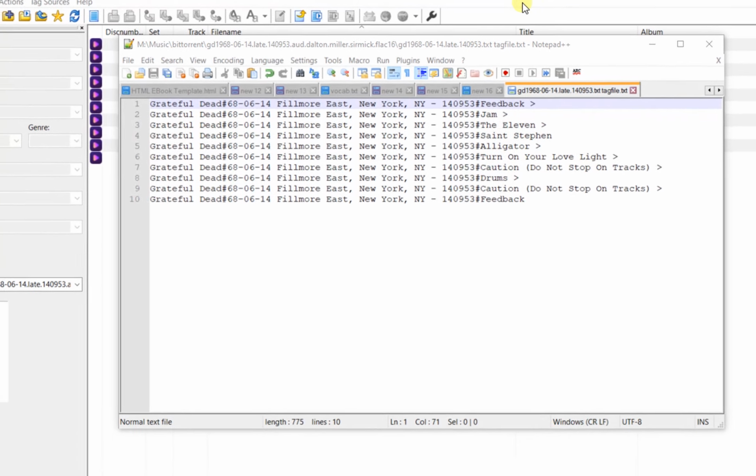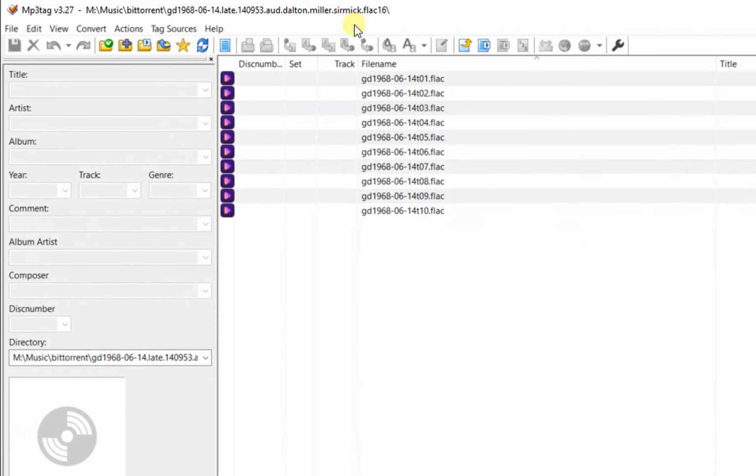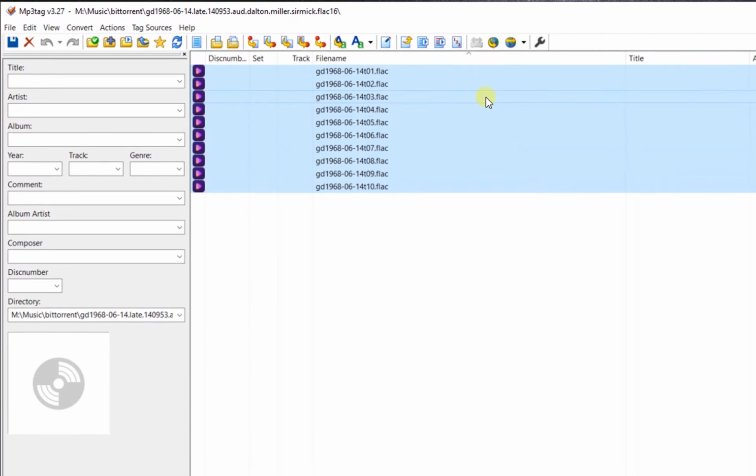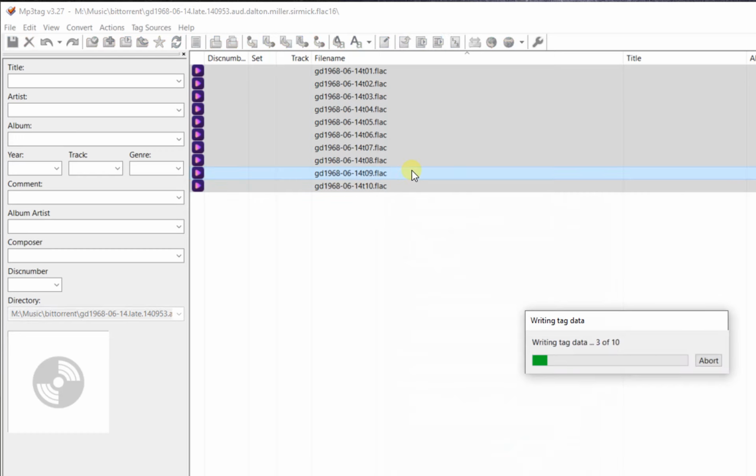So now what I can do is take that file, and you don't have to touch it, but go to Mp3tag, okay? Drop that folder so it reads that directory and pulls in those FLAC files, okay? And the first thing I like to do actually is number these. Okay, I do leading zeros on mine, and it's just the way I like it. So let's number these.